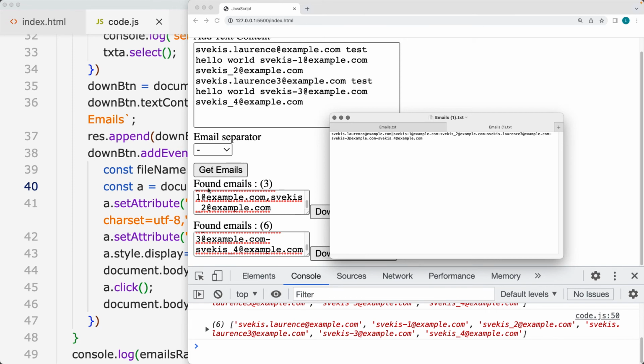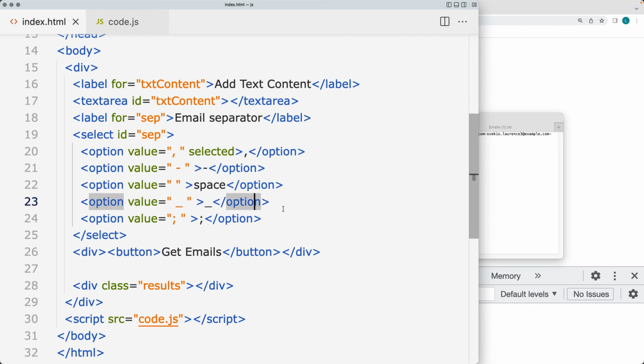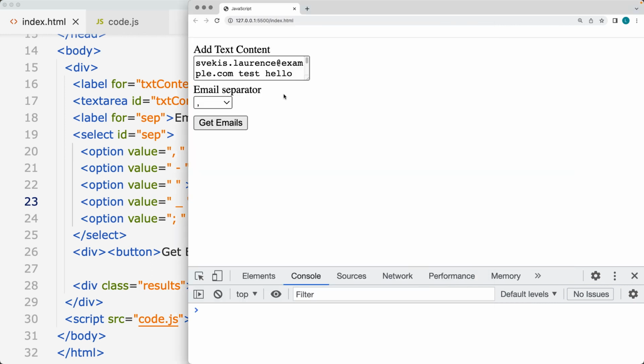That one's a little bit hard to see, so we might want to go back in here and make an update to it. If we have the dash, then we're going to space it out, and also with the comma separation, let's add in a space. The underscore, we can add in a space, and the colon, we can add in a space. So these are all optional, however you want to manage this for the users.